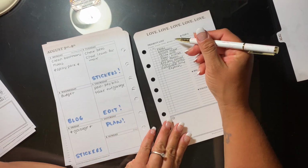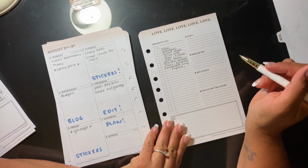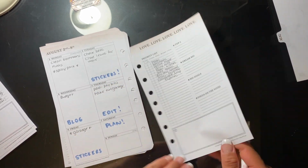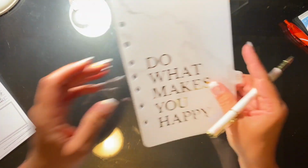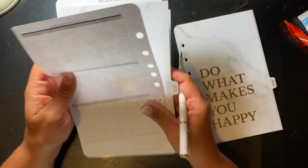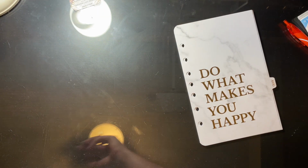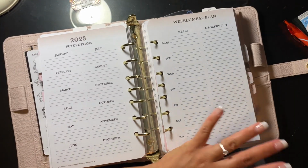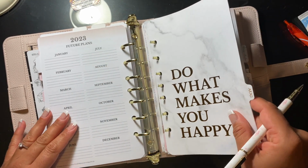And then this is just the priority list of stuff I want to get done this week. We'll see. I like having the monthly list, but I also like having the weekly list. And then that is it for the weekly. So I'm going to pop this back in my binder. The July one can go. I will wrap that up and put it elsewhere. Usually I've been putting like the 2 months ahead, but for now I'll just leave the August alone in here by itself.